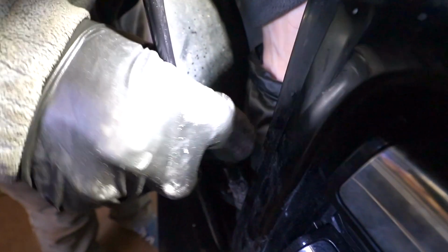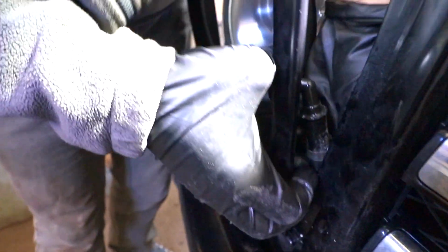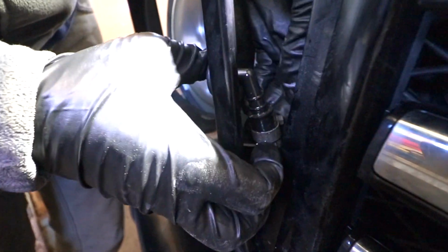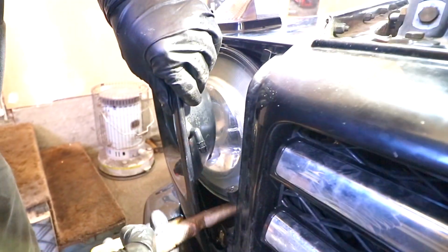I'll never get why they use the garden hose. It's so heavy a hose for the washer nozzle. There's no pressure, there's nothing in there. It's totally overkill. It's absolutely nonsense. It just makes the job way unnecessarily hard.